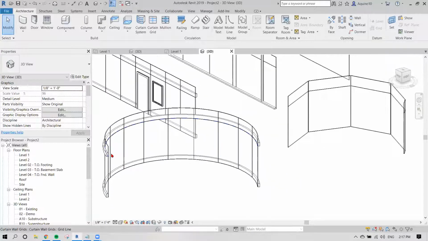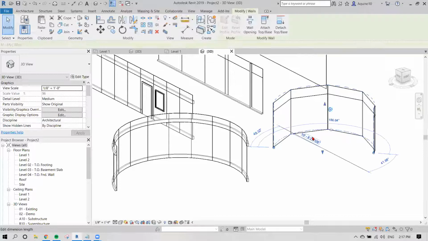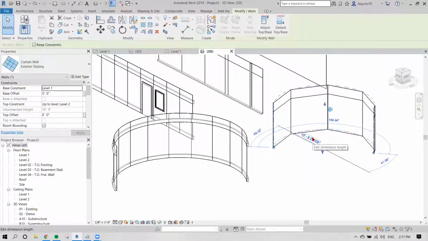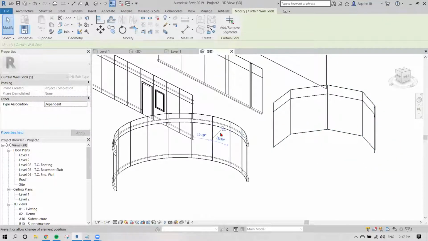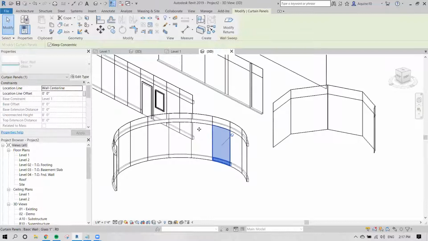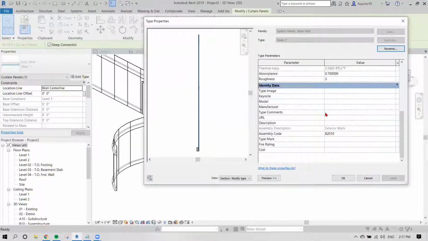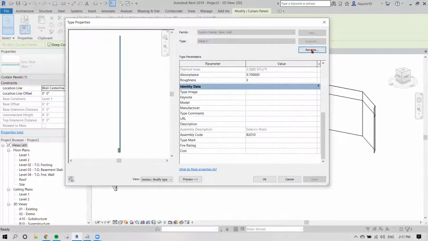And so if you have any curved shapes in your building and you want to create a curtain wall in that area, you'll want to first make your own wall that represents the glass, with the thickness and the material. And then you'll add the sweep, which will be the profile for your mullions.